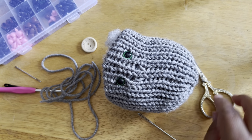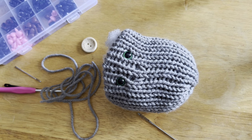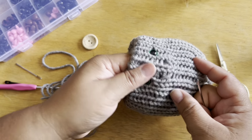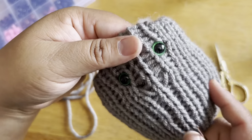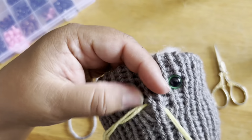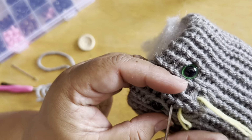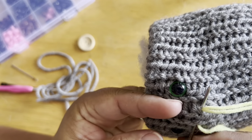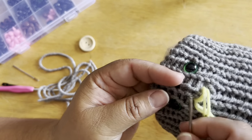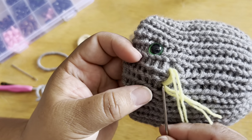So here we're going to add the little beak. Like I said, if you wanted to do the eyes like you're doing the beak, you can do that. But I'm just going to take a little bit of yellow yarn from my scraps; any yellow, orange, or whatever color you want the beak to be works. I'm going to use that drop stitch that's in the perfect spot to place my beak. I'm just going to go through one little row of stitches and go back and forth about four times.